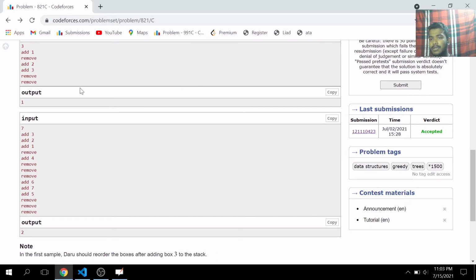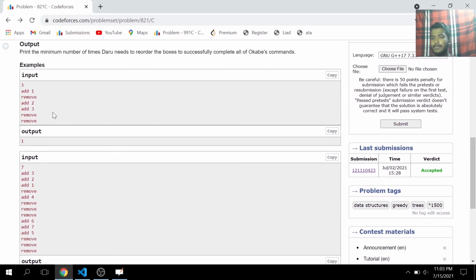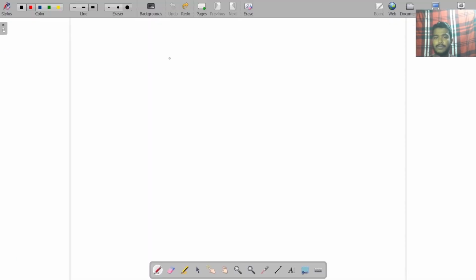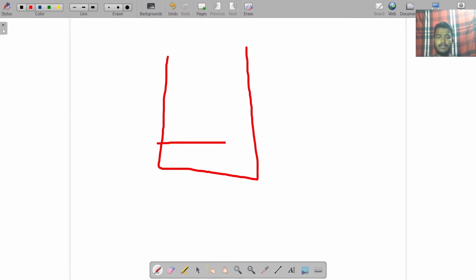So what will be the approach to do this problem? Suppose this is a stack, and we have some operations. Suppose firstly we have add 3, then add 2, then add 1.